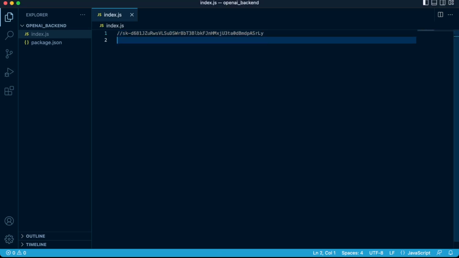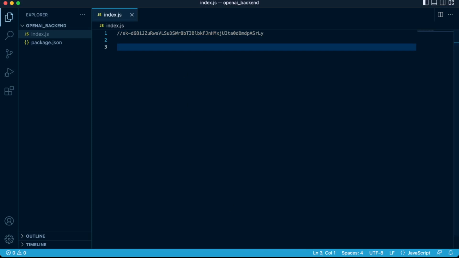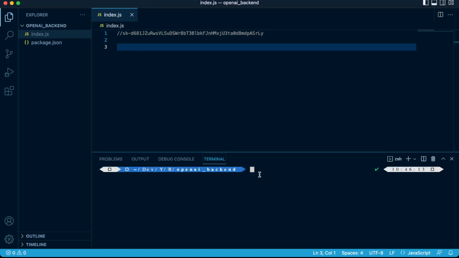Now we're going to start by importing a few plugins. First, we'll install Express.